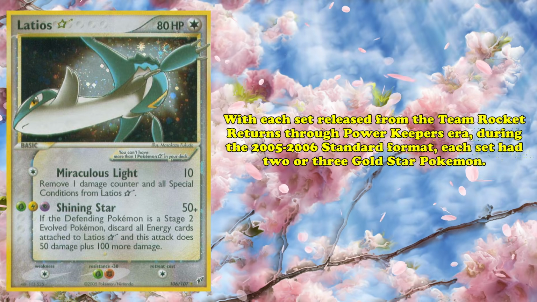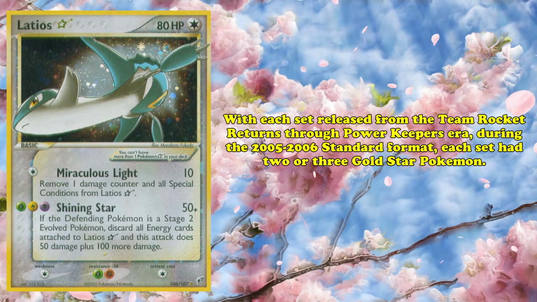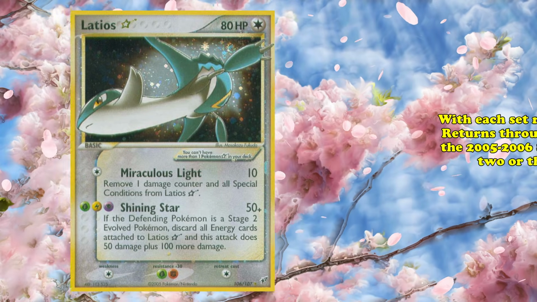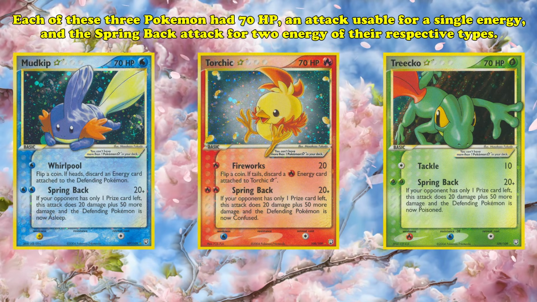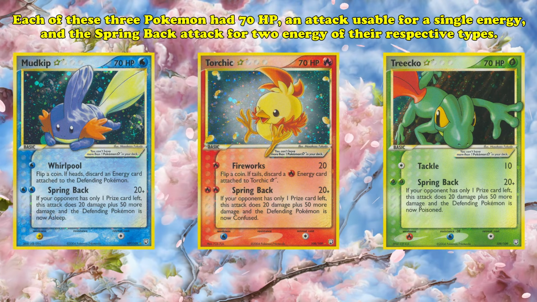were designed. With each set released from the Team Rocket Returns through Power Keepers era during the 2005 to 2006 standard format, each set had 2 to 3 Gold Star Pokemon. As an example, Team Rocket Returns featured Mudkip, Torchic, and Treecko Gold Star. Each of these 3 Pokemon had 70 HP, an attack usable for a single energy, and the Spring Back attack for 2 energy of their respective types.